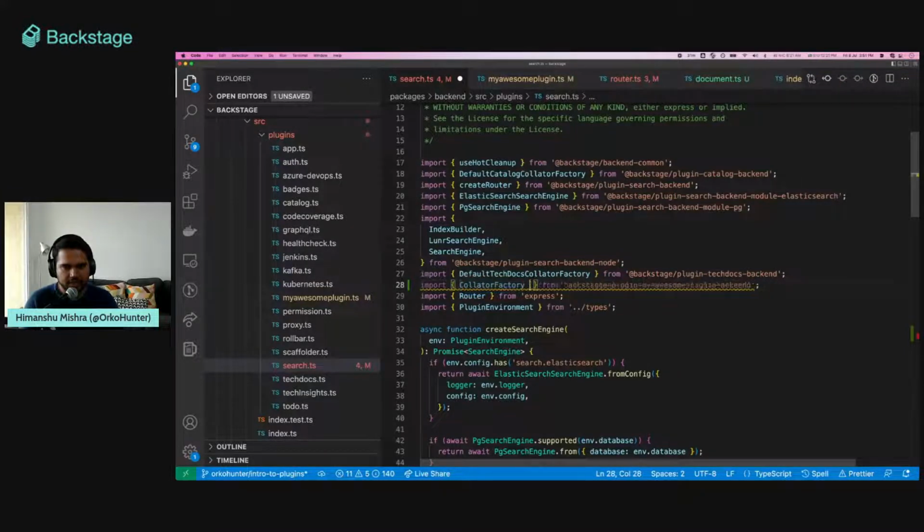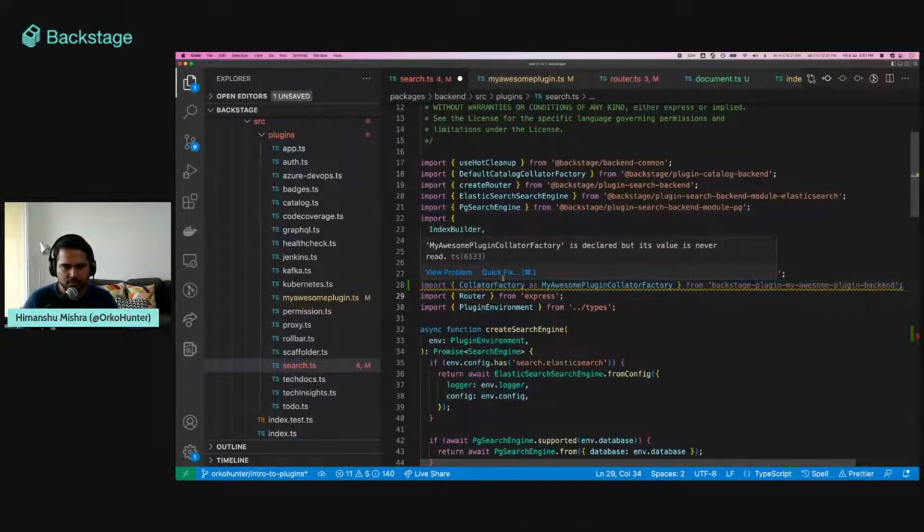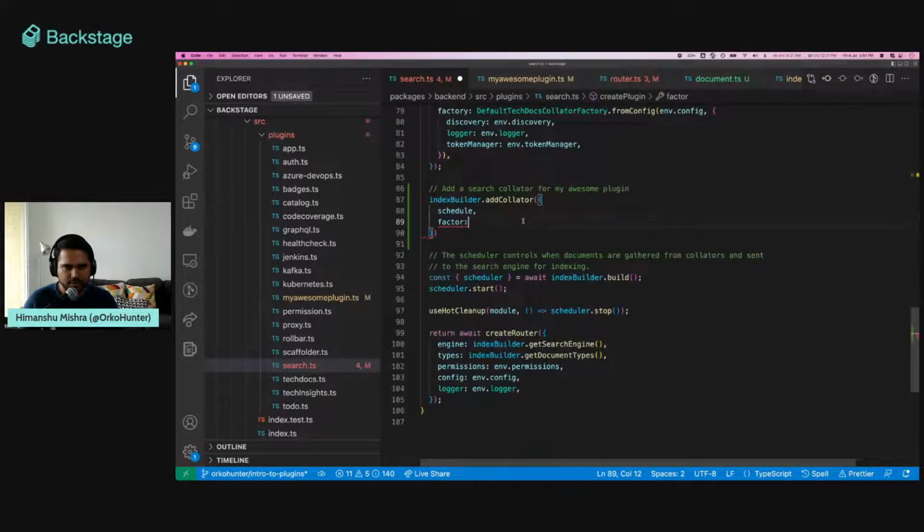So I think here we should call it my awesome plugin collater factory, so that we don't collide with other collater factories from other plugins. Okay, so here we use dot from config. It needs options, which just needs logger.